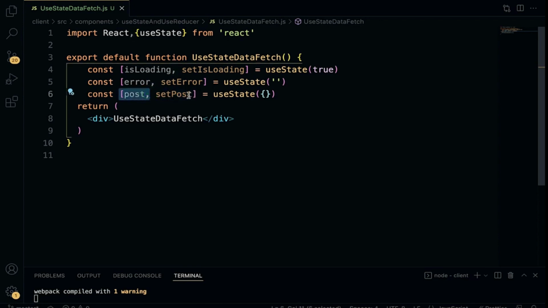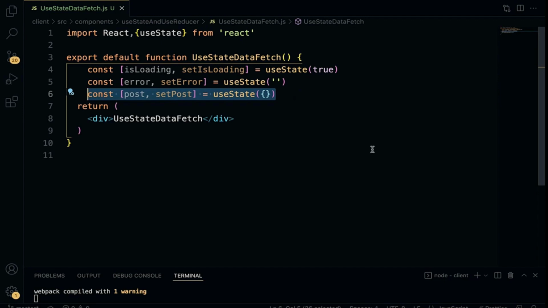So in other words, when we fetch the data, this will be used to update the initial state of the post. When the data is processing under the hood, we will display the loading indicator. And this is needed when something goes wrong. And lastly, this will be used to store and update the state with the new data that will be fetched.